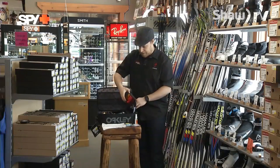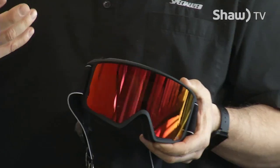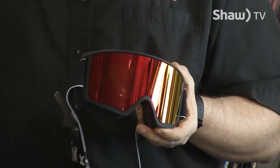We're going to go over just some fun stuff on this goggle. This goggle has what's called fast lens technology. So it's able to change lenses extremely quick.